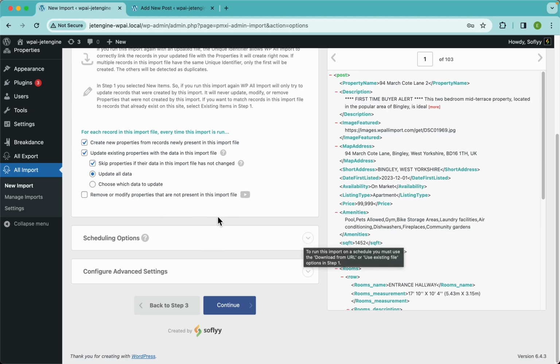And we're also going to skip the scheduling options, but just so you know, guys, this will allow you to schedule your import and run it automatically, say, every single day, or maybe once a week or whatever, to have all of this data always updated, right? Now, if you want to know more about that, guys, you can check out the other videos in our channel or go to our website at wplimport.com, where we dive a lot more into details about this.